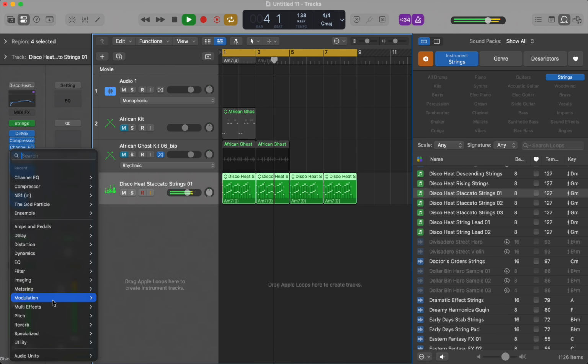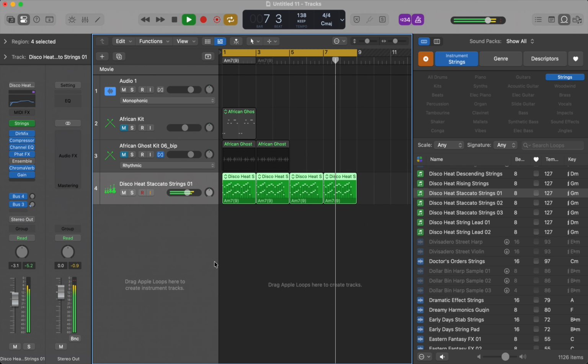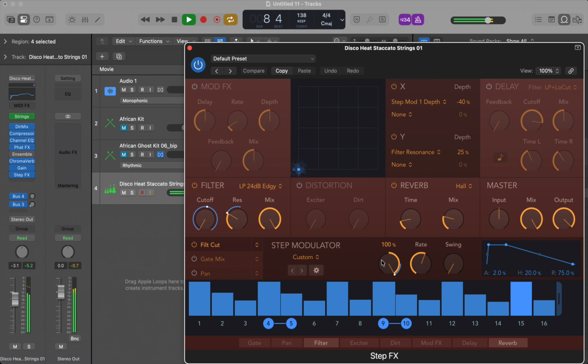But what I use in the multi-effects, go step effects, go stereo. And then here, I like to play with the depth. I like to turn the rate down a bit. Sometimes I'll go forward. And then I'll go ahead and just modulate, you feel me?